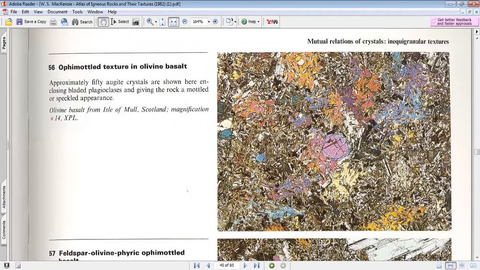These crystals are actually the bladed plagioclase crystals, and overall the appearance of this texture is mottled. Mottled means that it's like a dirty appearance, and it is not clear, and you have some of these olivine crystals, and also the plagioclase crystals, and at the back you have the augite crystal, that is the background crystals, and there are around 50 of the crystals that are present here.